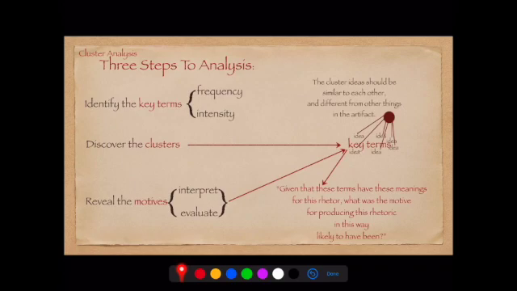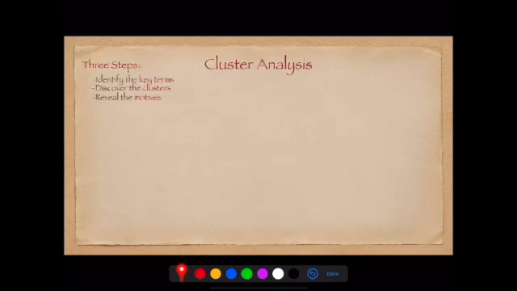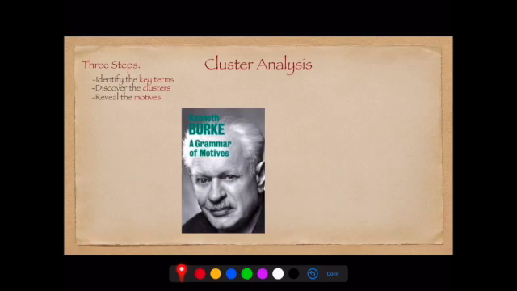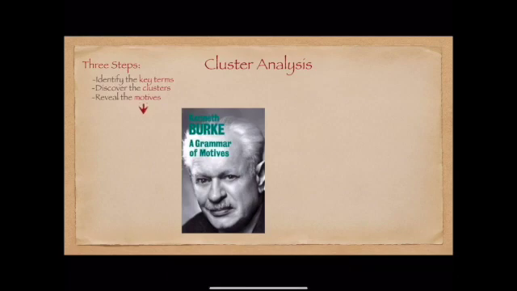Now, these are the steps of doing a cluster analysis. We showed you a book earlier. Burke had a book, The Rhetoric of Motives. He's got another one too, The Grammar of Motives. I'm telling you, he's obsessed with this idea of motivation, right? He wants to ferret out and understand motives. He says here are three ways to understand motives. Identify what your key terms are. Discover the clusters that have gathered around that key term. That will reveal the motives. If you can think clearly about these clusters, you'll come to understand motives, even the secret motives that are present in this rhetoric.